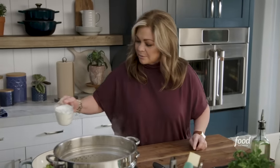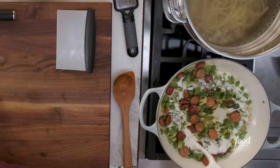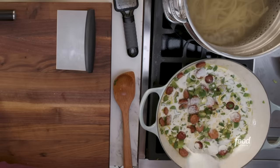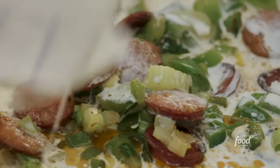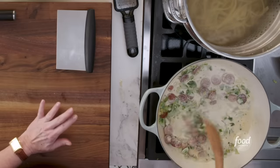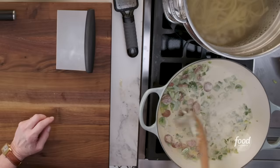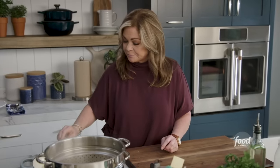And you just want to lay that right in through all your veggies and your andouille. You're going to hear the sizzle start to dissipate, but you're going to bring this up. You really want to thicken it up. And give that a quick stir. Okay, so what we want to happen now is we really want to let this cream heat up and thicken up. So let's give it a chance.